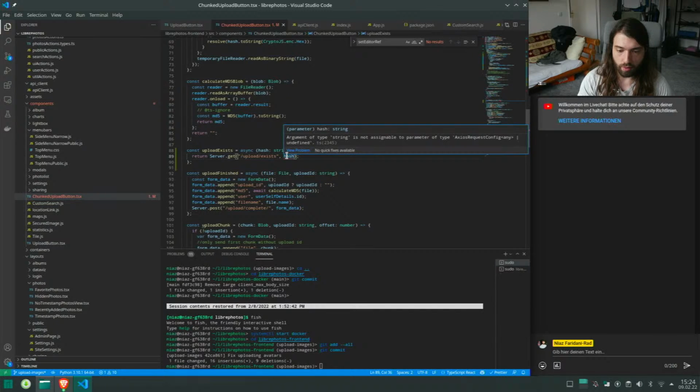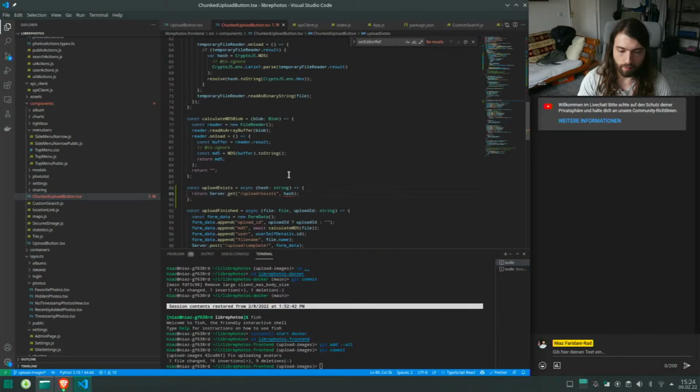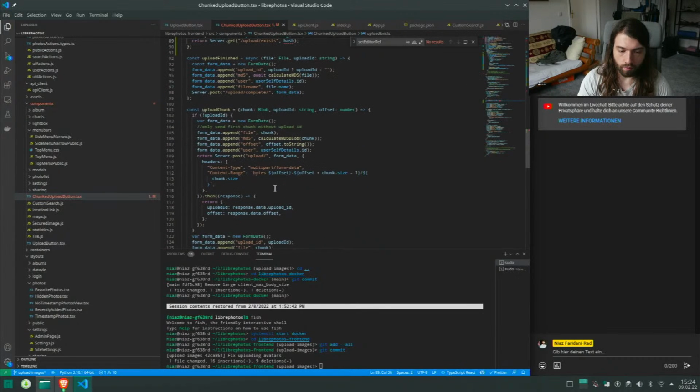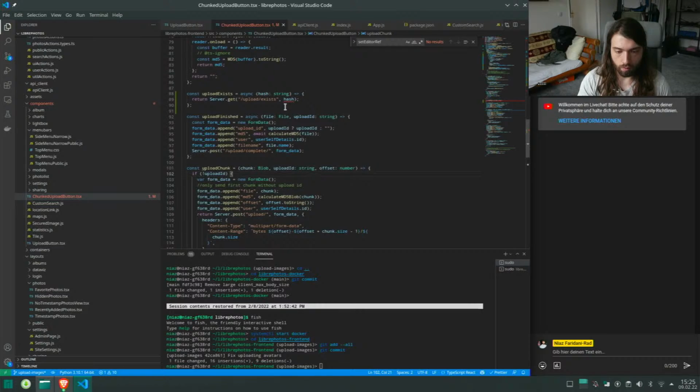Argument of type string is not assignable to a parameter of undefined. Why is it undefined? Weird.